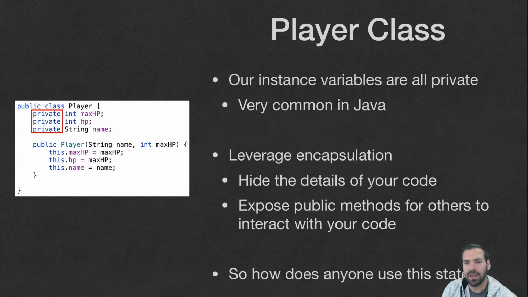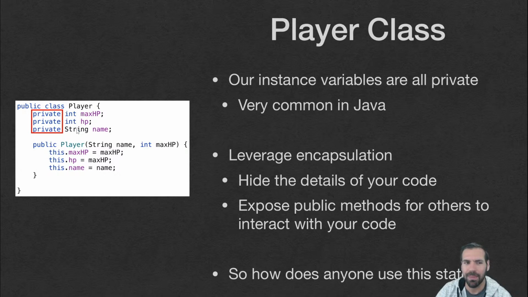For example, let me give one quick example. You have your graphics class that's rendering everything to the screen, and you want to be able to get the player's HP and max HP so you can display a health bar to the player. That code isn't going to be in the player class. That's going to be in some GUI class, graphical user interface. It's going to be some graphics rendering code that needs those values to know what to render. Among many, many other things are going to need it.